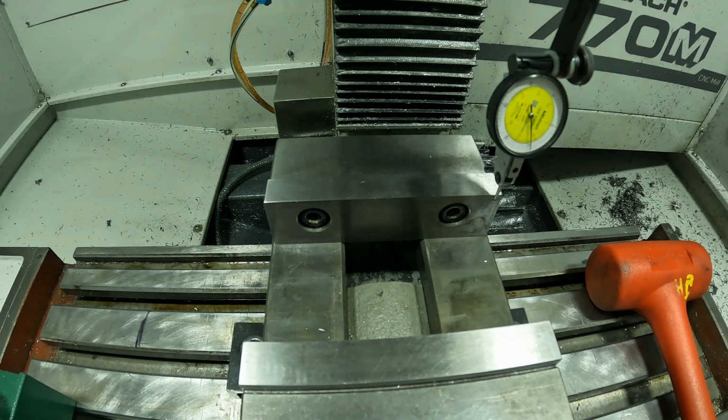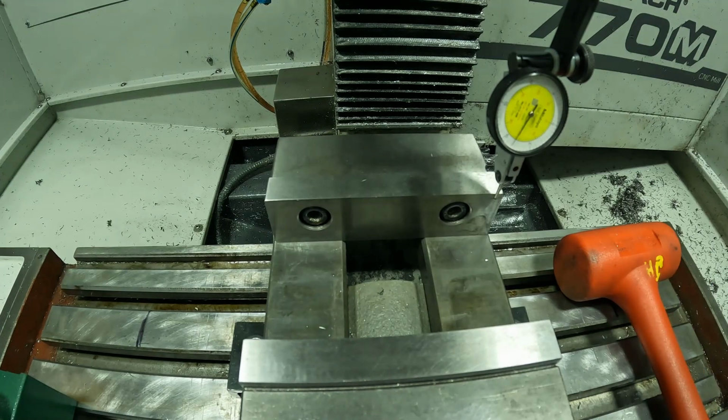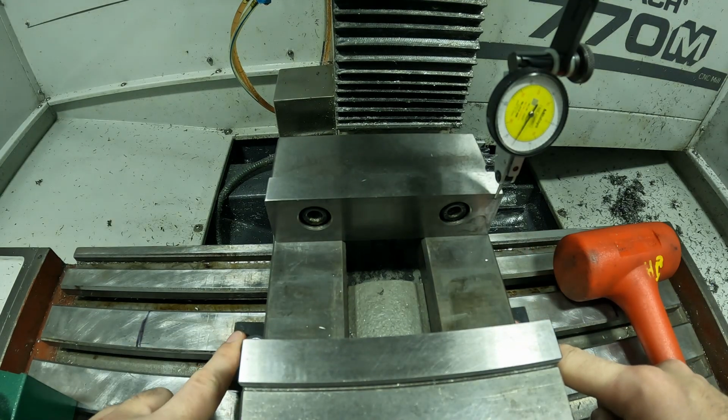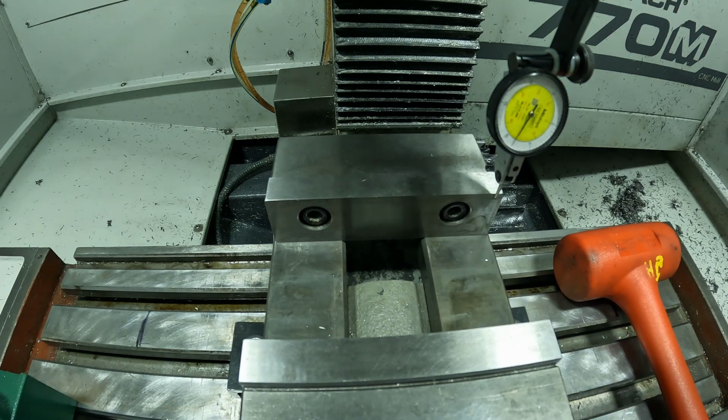I'm going to show you what happens if it's very far out. So I'm going to kick the vise off 15-20 thou and we'll go through the process again. So I knocked the vise out. Again, this right side is our pivot, the left side's only snug so we can move it. So I'm going to zero my indicator. Right there is 0. Now I'm going to move across the vise jaw.